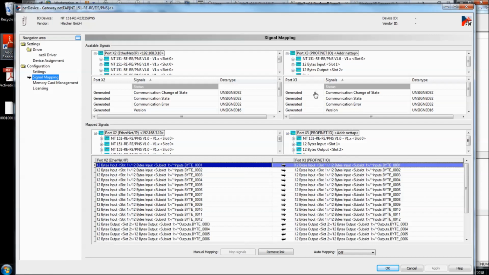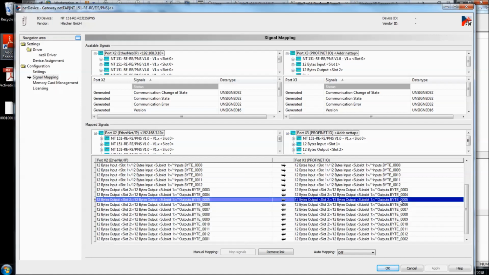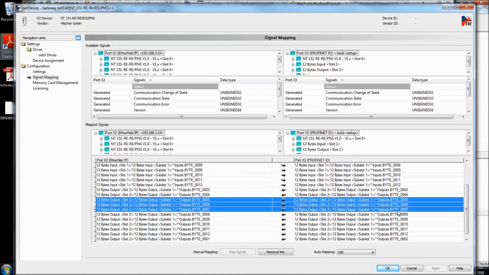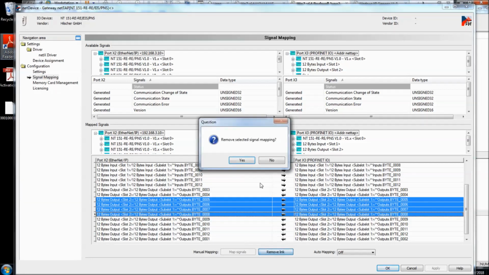Again, data from port 3 to port 2, down here at the bottom. 3 and 4, and it's actually byte 5, 6, 7, and 8, because we started at 0 in the PLCs and it started at 1 here. So we're going to unmap those.